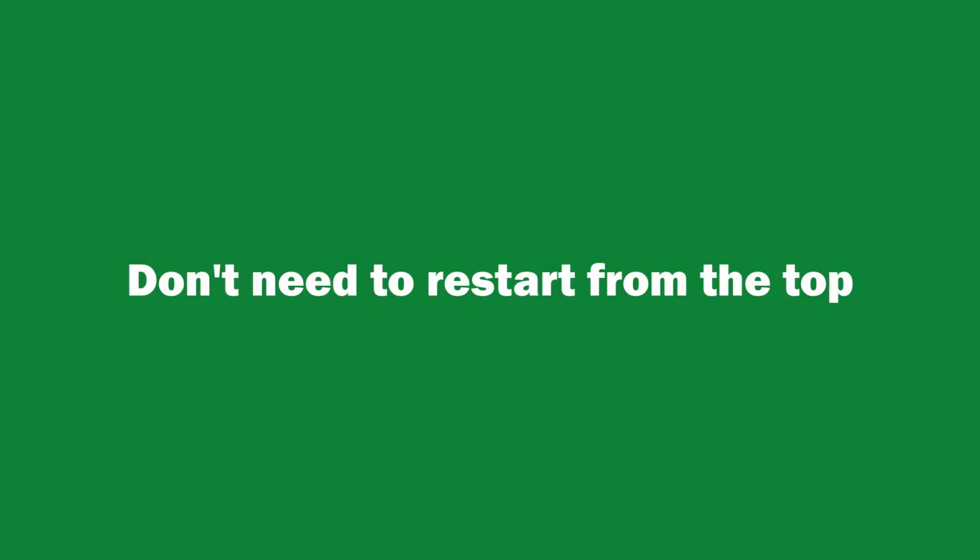So rather than hitting pause and then starting all over again, what you should do instead is just keep on recording and start from the last line that was mentioned. So you don't have to start all the way from the beginning of a chapter or something like that. That's going to waste too much time and it's unnecessary. You have already done a good job in the other parts of the recording. Just go straight to the last line that you screwed up and start again.